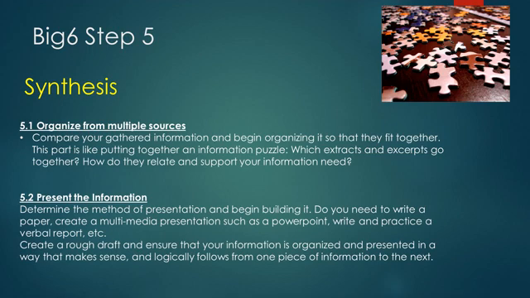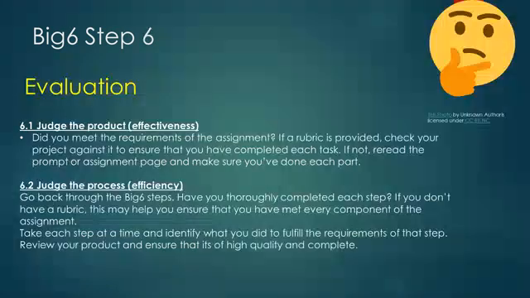5.2, present the information. Determine the method of presentation and begin building it. Do you need to write a paper, create a multimedia presentation such as a PowerPoint, write and practice a verbal report, or something else? Create a rough draft and ensure that your information is organized and presented in a way that makes sense and logically flows from one piece of information to the next. It wouldn't make much sense if you start talking about the purpose and history of windmills at the end of your paper. That probably needs to go first.